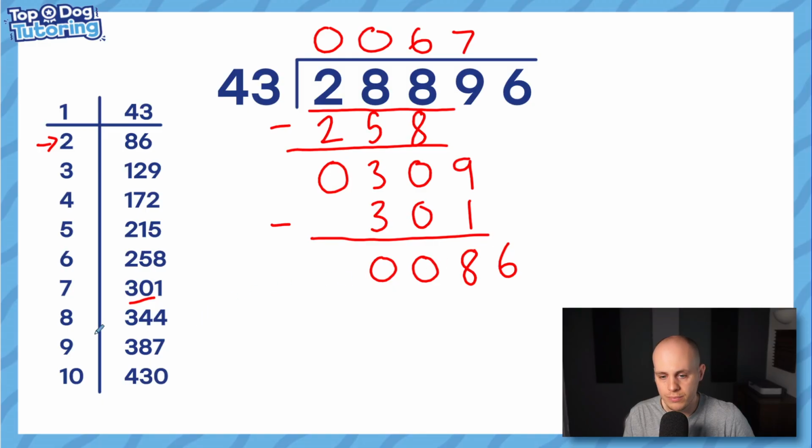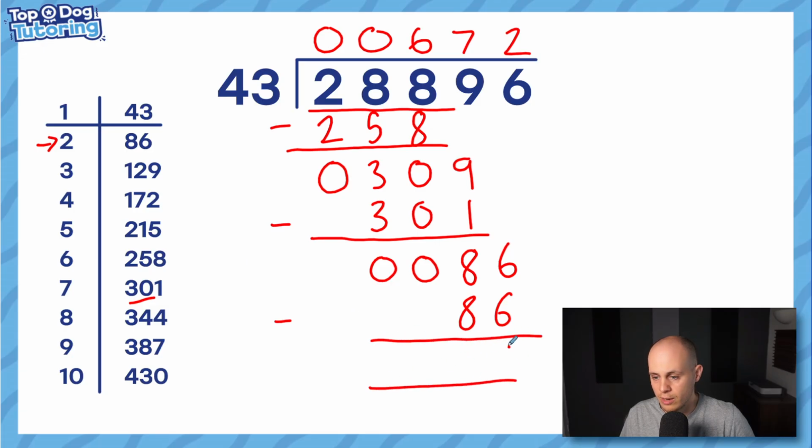Now we know that there are exactly 2 43s in 86. So if we were being really serious about this, we'd do our final subtraction, and we'd get an answer of 0, which means there's 0 remainder. Now, if you had a really hard question where it didn't go exactly in at the end, you might have a remainder here, and this number would be your actual remainder at the end. So 2 ways there. Have a think about what you like the most, because it really doesn't matter what you do. You have to go with what you're comfortable with, all right?